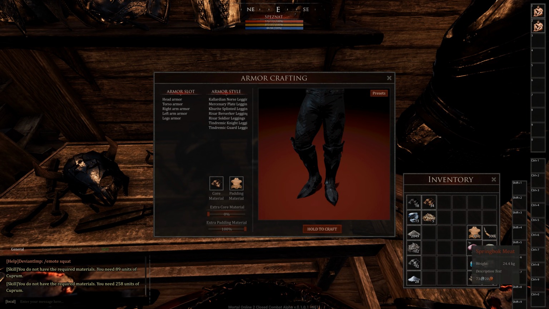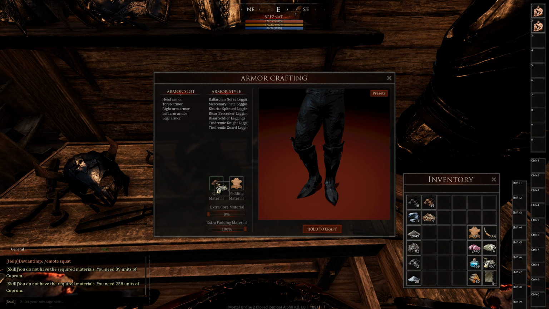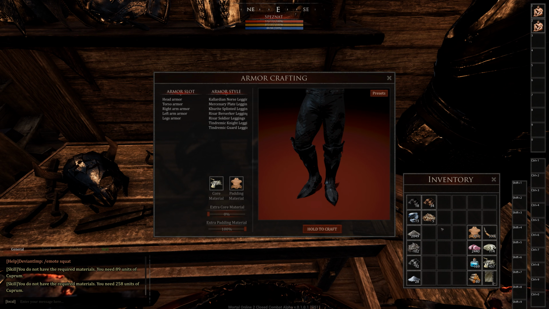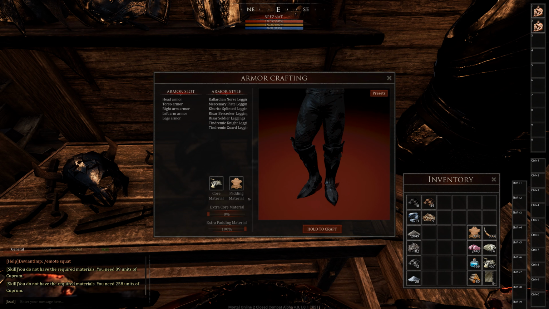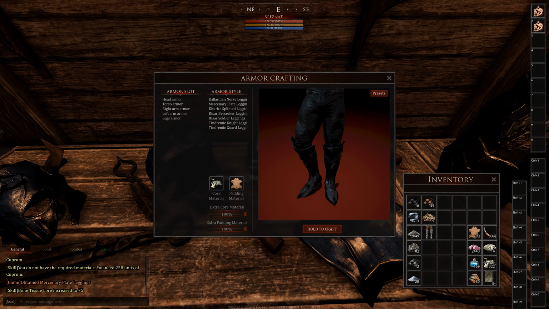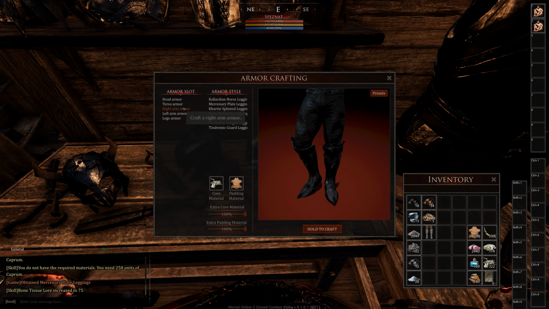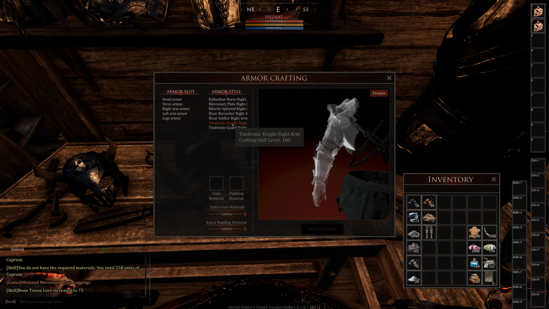So let's craft some leggings, or some legs with basic materials that we gathered from the Springboks, some bones and some quality leather. That is a pretty good starting armor, better than nothing, because you will start with nothing at the mortal release. Okay, now we have crafted our leggings with 4.8 kilograms. That is a little bit much, but it's okay.